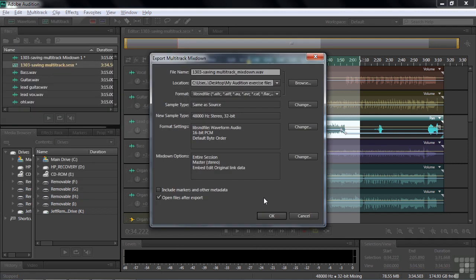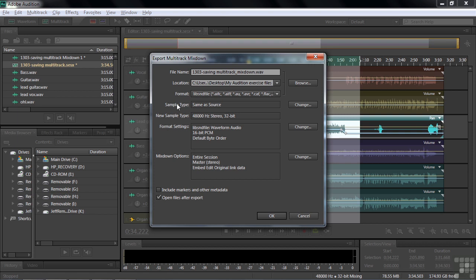And that opens up this pretty elaborate looking dialog box with all kinds of possibilities here. And that's because you're going to save it now. You're not going to just put it in a temporary holding pattern. You're going to actually give it a name and a location and save it. So I'm going to pick the default name here just to make things simple. I'm going to put it in my Audition exercise files folder. I'm going to choose, let's say, a format from the Libsyn file group.